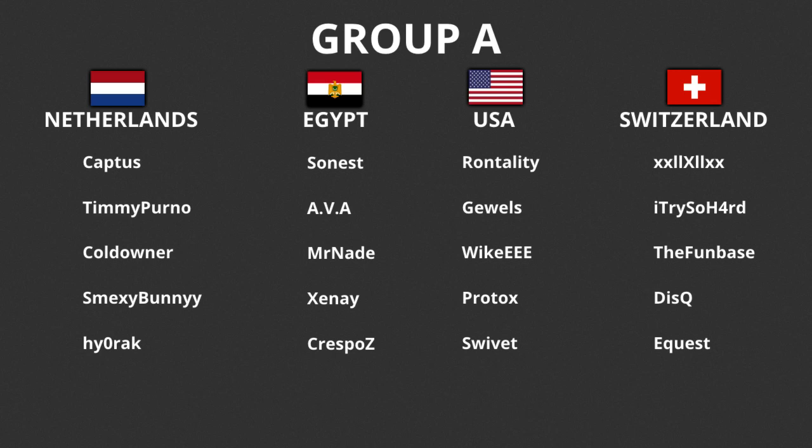Yeah, that's correct. So then for USA we have Frontality, Jules, Wiki, Protex, and Swivit. Do you guys know any of these players? Well, I saw them during the NA qualifiers. Swivit wasn't playing, if I'm not mistaken. Protex, he played quite strong. Wiki, I don't think he was playing either. Jules was subbed out later on. Frontality was playing. Full Tackle was also playing.